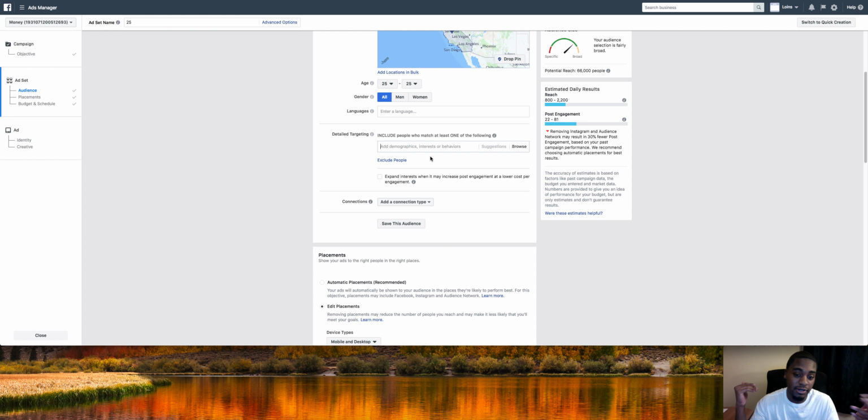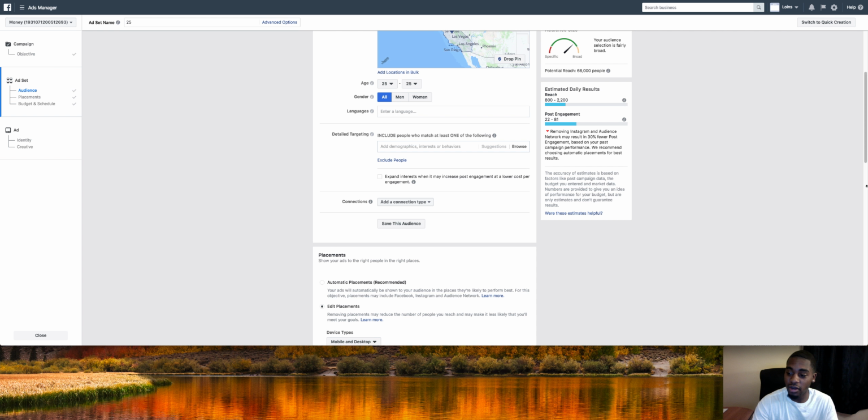Again, like I said before, I can't really tell you what to target because I have no idea what you're promoting. If this was a done for you campaign, it'd be a completely different story. But I don't know what you're going to be promoting. You could literally be promoting a million different things. You can be doing black hat, white hat, a million different things. So at the end of the day, guys, I hope this helped you out, because it really will make you thousands of dollars if you follow this training.